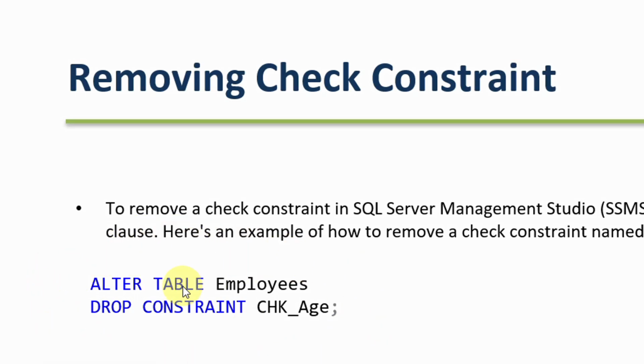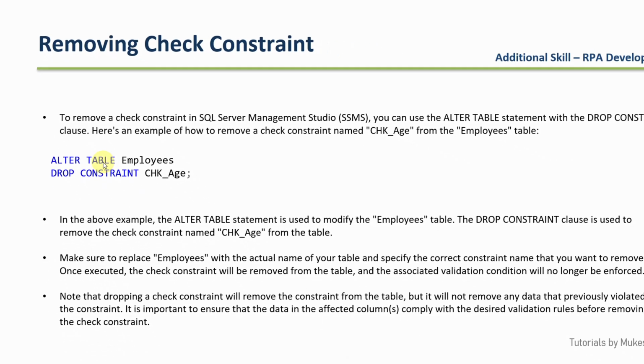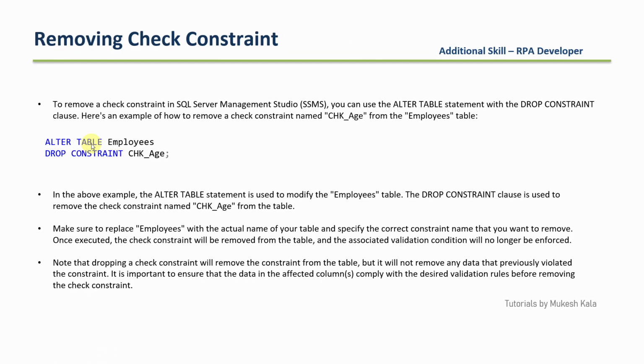If I execute the syntax, what would happen? The constraint would be removed from the table and you would be able to insert the data freely without any check. Okay, the drop constraint clause is used to remove the check constraint from the table. I hope this makes sense. I want you guys to execute this on your own and see if that works or not.